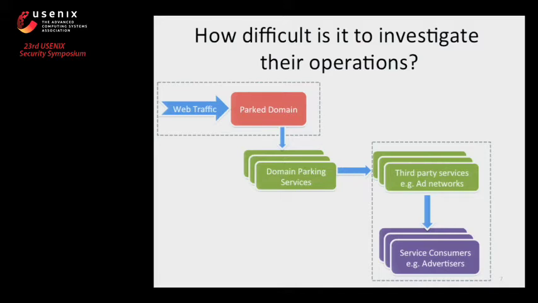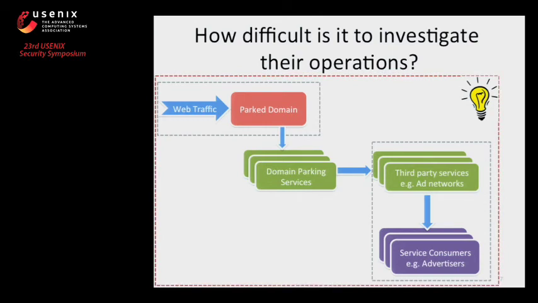So an idea here, or something that we were hoping to do, is why not get a full view of the whole monetization chain, starting from the park domain all the way to the final destination. If we can do that, then we actually capture an end-to-end monetization, where we can have some inference about whether this monetization was legitimate or was it fraudulent.